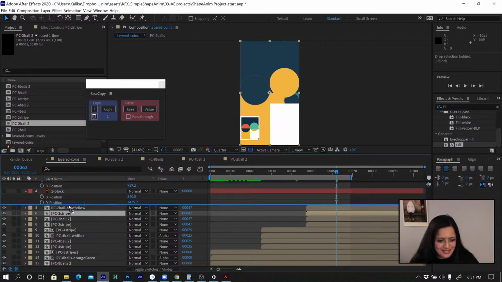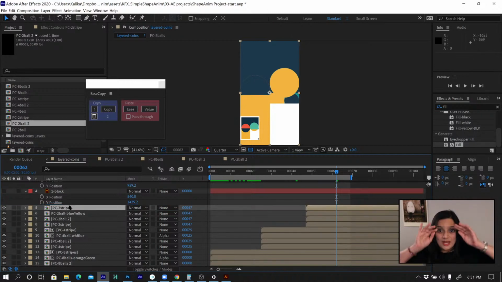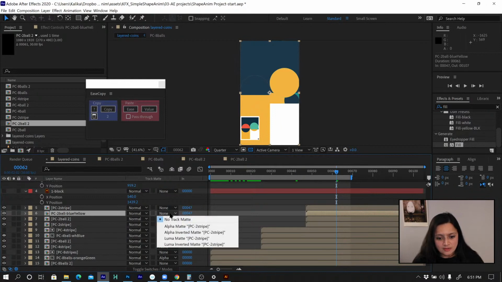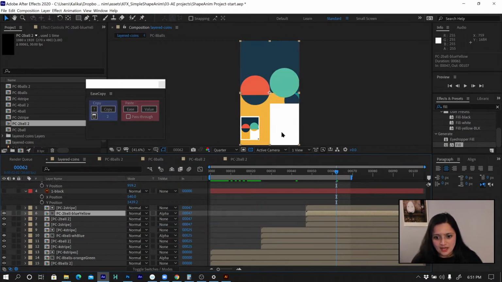Remember, the stripe has to go on top. The stripe is the window that you're looking through. Now, whenever you make that matting connection, you can't move layers in between them anymore because the underneath layer is always going to be looking up a level for its mat. So here we go. None is now going to be alpha matte. And there we go. So now that matches our other-ish.